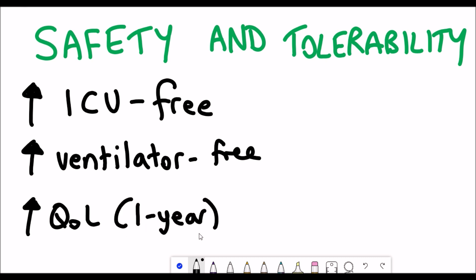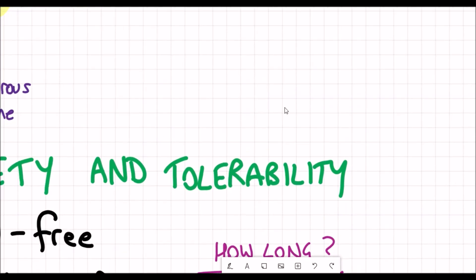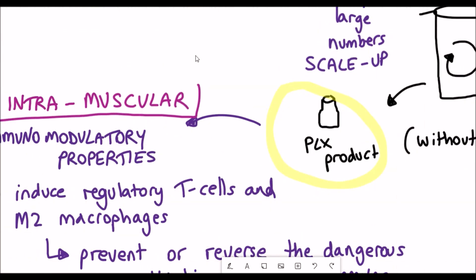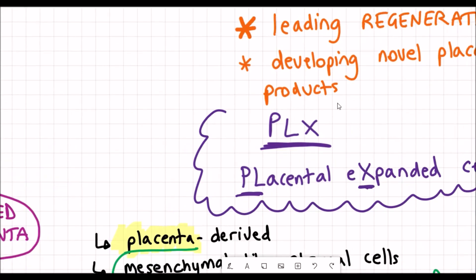The main question is when. When will we start seeing these therapies used for a wide variety of patients? The problem is it depends on how the trials go. Both companies are in the recruitment stage, so it depends on the success of these trials and also depends on how these companies, if they are effective, will be able to scale up their products so they could be applied to multiple patients.